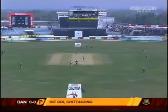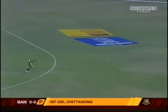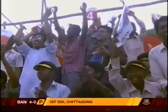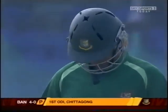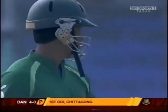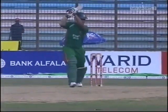2 slips waiting. Well, that's been played handsomely. That's the first runs, and it's a magnificent boundary. Good way to begin. Also tells you a tale about the wicket that was played on the rise. Struck beautifully. Well, we said this was going to be a good pitch, and early indication is that it's exactly that. Cover drive on the up through extra cover, and that's a beautiful shot by Tamim Iqbal.